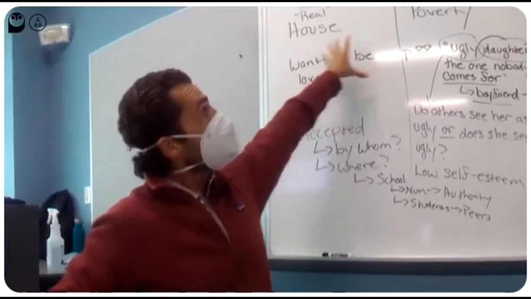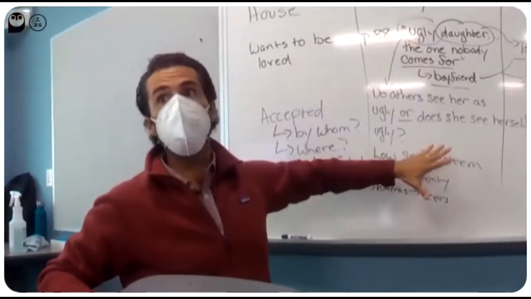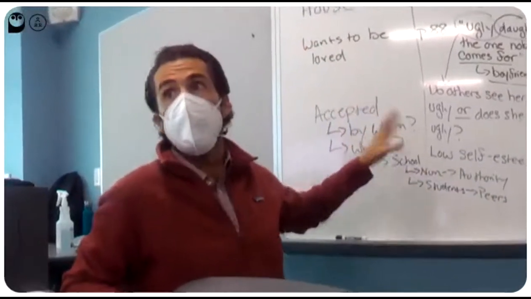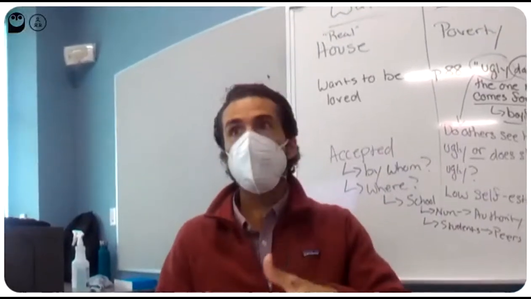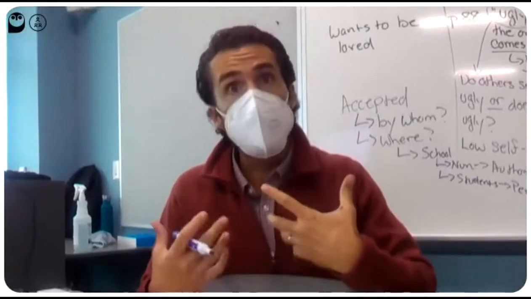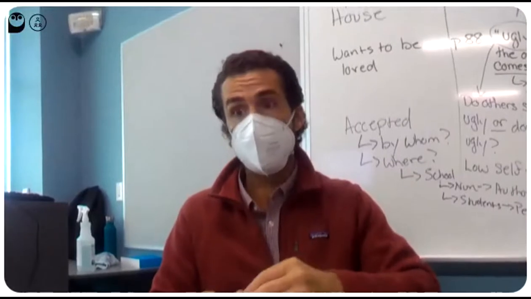Sometimes we know right away. Other times we can focus more on what she struggles with, and then work our way backwards to figure out what she wants. So there are different ways to approach figuring out what Esperanza's problem is, and what this problem is that impacts who she is and how she develops.